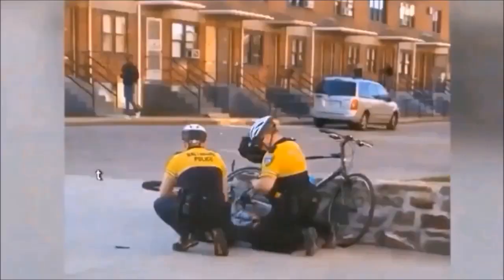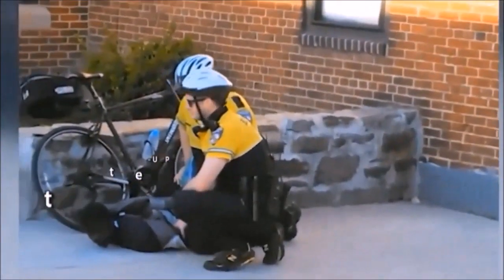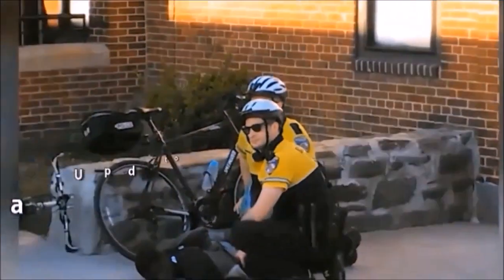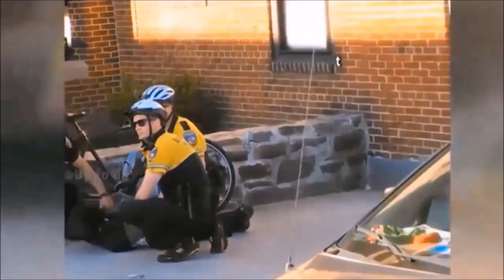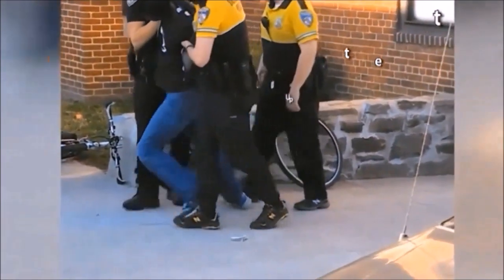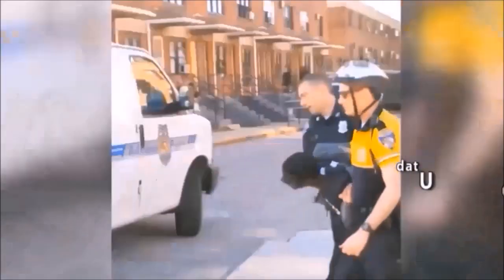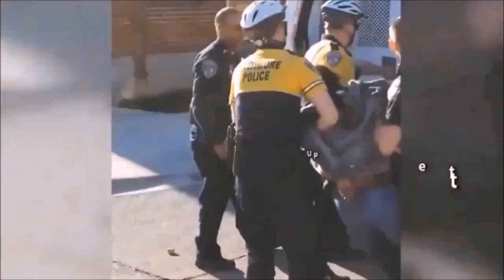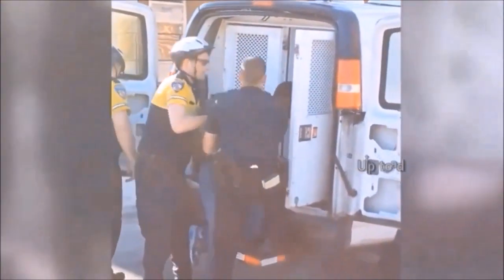I heard the taser, but I couldn't record it because I was still on the backside. But once I got around to see where Freddie was, I instantly started recording and pulled my camera out. I couldn't get a good view from the back, so I went around to try to get a better angle. I just saw the way they had him folded up — like he was a crab or like a piece of origami. He was all bent up and they had the officer's knee in his neck. And he was just screaming — screaming for life. He couldn't breathe. He needed an asthma pump, which he let them know. They ignored it. When they went to pick him up off the ground, his legs were limp. They really did a number on him. And then on top of all of it, they're denying the fact that Freddie was okay before the police got to him.